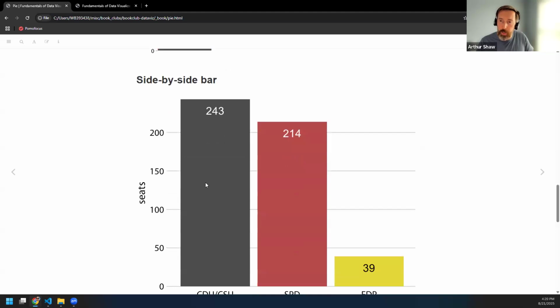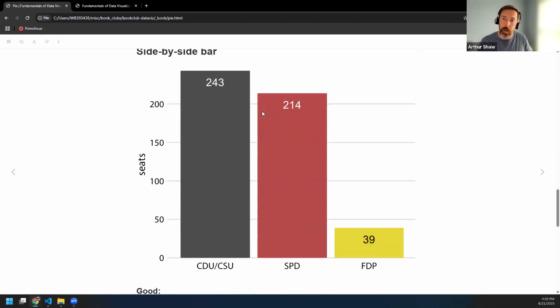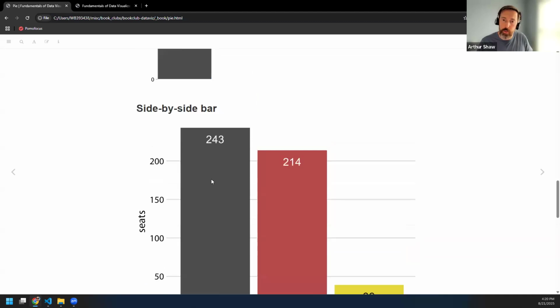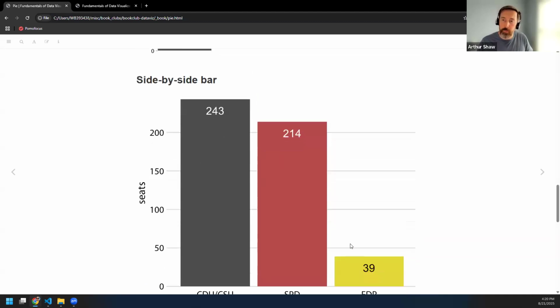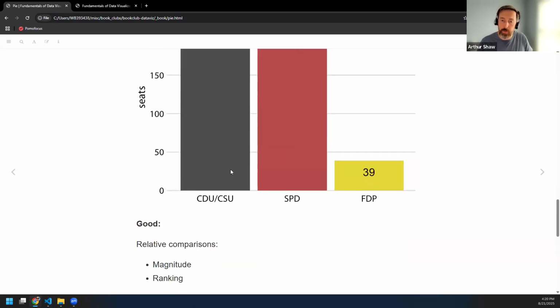And this is another strategy of side-by-side bar charts, which I think solves the problem of you can see which coalition is the biggest and by how much. That's really helpful here. But you don't see the fact that if you stack this on top, then you would have a majority, or a larger number. Here you get a good judge of the respective size of each one of these, but you lose this part-to-whole bit, which the author goes into.